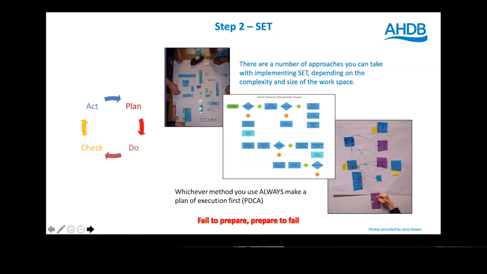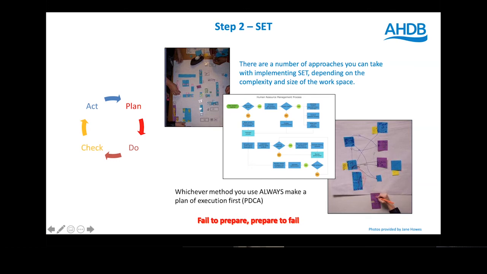We also use things like string diagrams. What this is, we draw layouts of the operation, as you can see on this one as well, and we'll use that to identify where there's lots of walking backwards and forwards around the operation. It might be that from your waste walks, you've identified there's a lot of distance travelled or a lot of movement as part of your waste walk, your process mapping activity. You can then use that to indicate where you possibly need to relay out the operation itself or move the equipment that's going to be used in order to reduce the amount of distance that's being travelled.